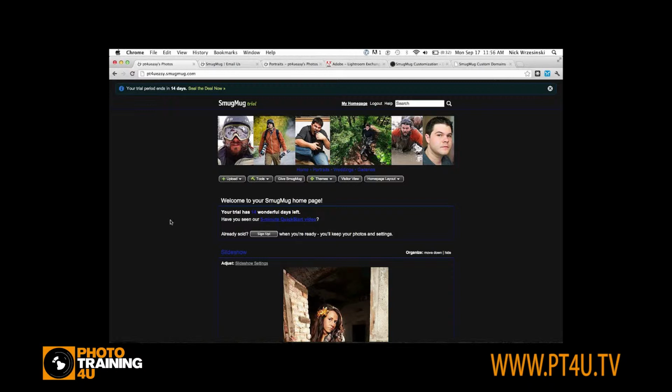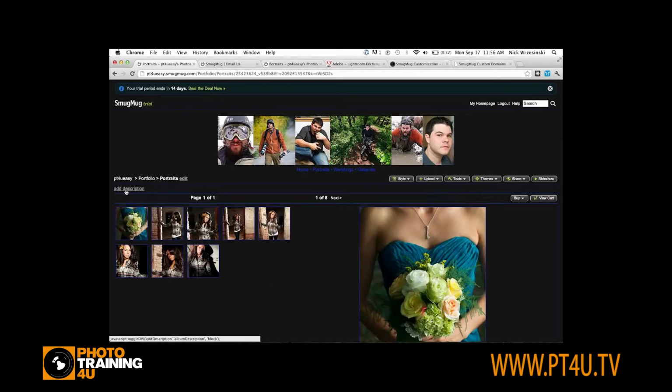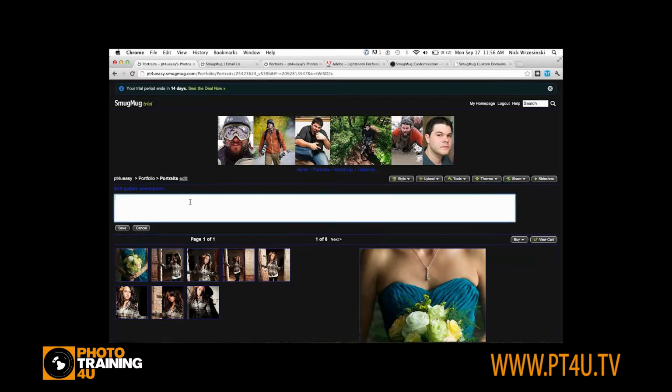Okay. Can you add text to a page or pages? Galleries, I think they mean. If you go into a gallery, you can add text in the gallery description, which is in the upper left here, right underneath the breadcrumb. And you can add plain text, or you can even add HTML in here. So you could modify the formatting of that text.